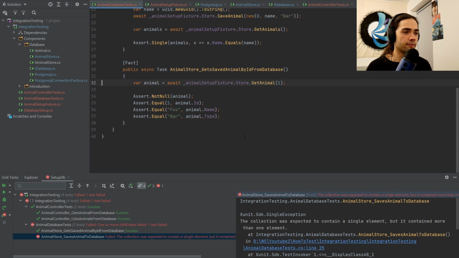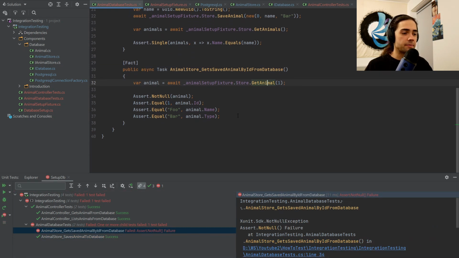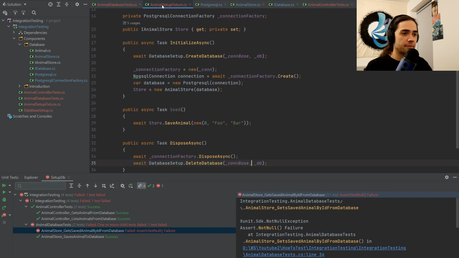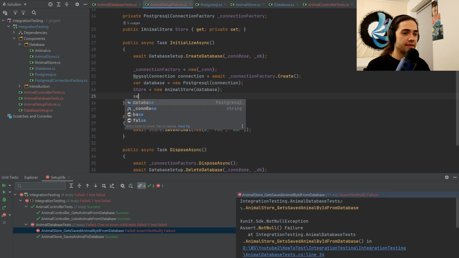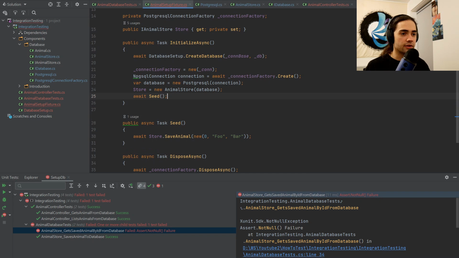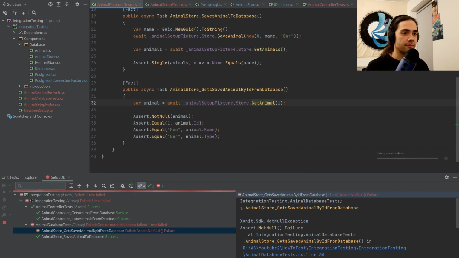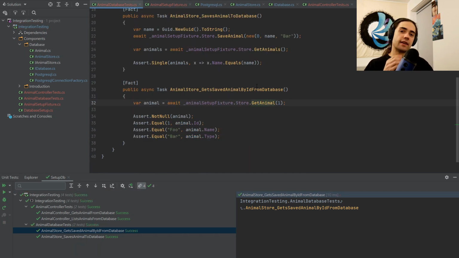Put it here. Okay, get the first one, and this should be fine. So let's go ahead and run this. Really didn't expect this one to happen. Let me double check on the seed. The very important thing is that you actually set your tests up correctly. So yeah, running these again works fine.